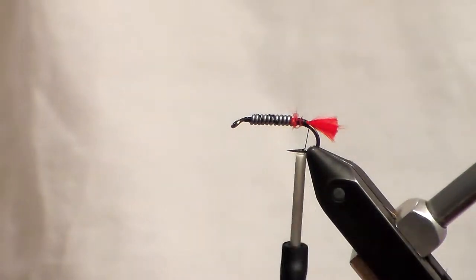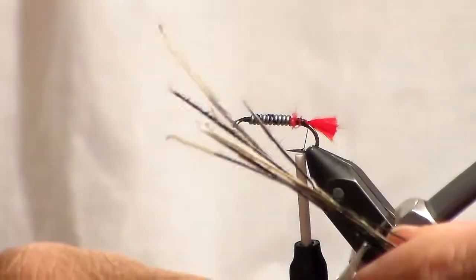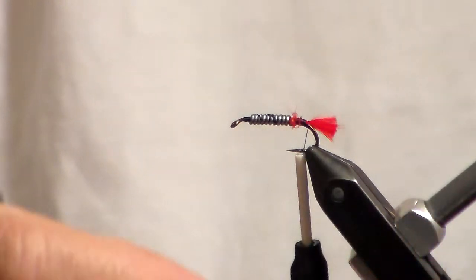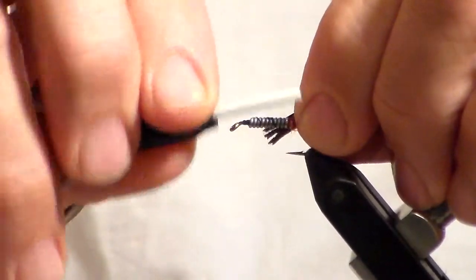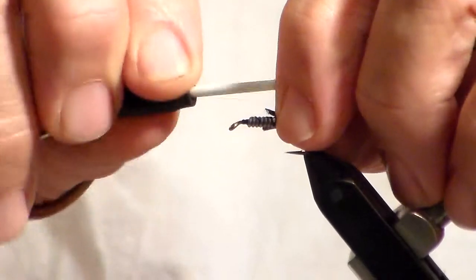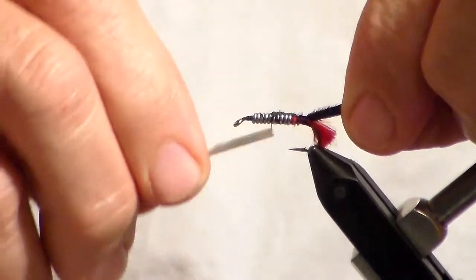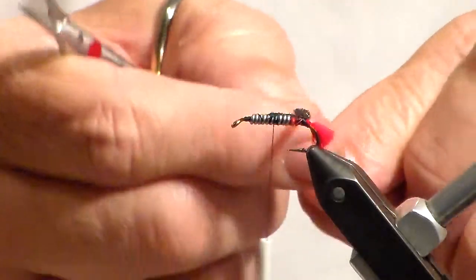The next step is to select about 6 or 7 strands of peacock herl and trim off the unwanted part at the front. They're usually real hard and they don't wrap very well. We'll tie on the peacock, and then wrap to the center, leave the thread at the center of the hook shank.